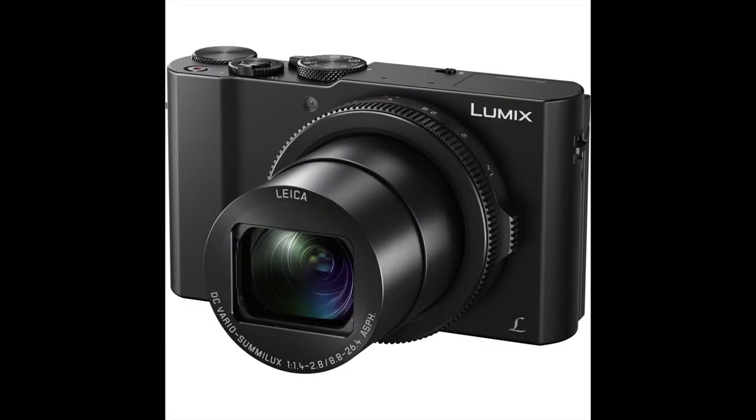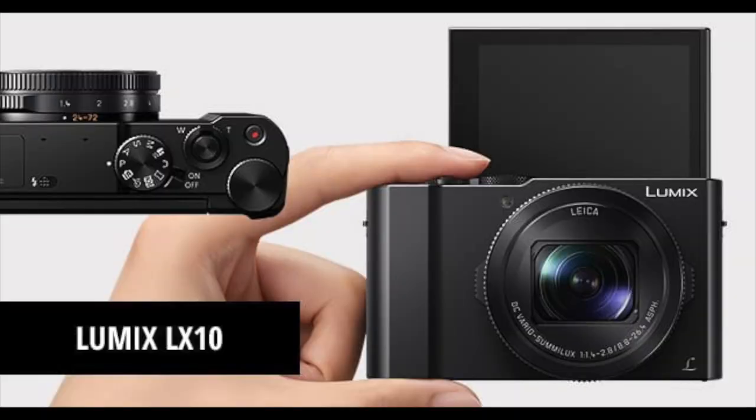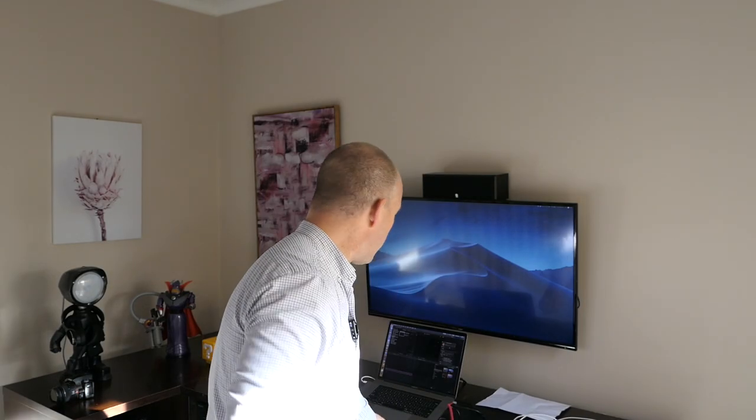Okay, first of all, you're watching me on my Lumix LX10. This camera I've had for about a year and a half now and love it very much. It's got a 1-inch sensor like the Sony 100 series, very compact and small. It's got a flip up screen so I can see myself to get composition, but otherwise there's actually an app on the phone so I can remotely control it and check my framing when I'm doing stuff that's a bit further away from the camera. And all in all, very much happy with it.